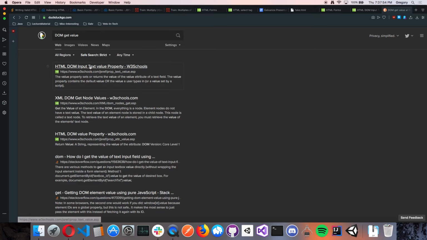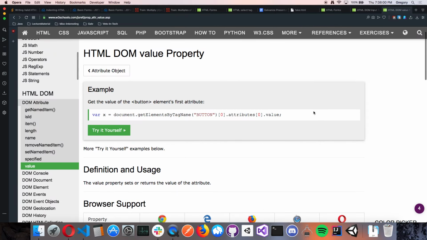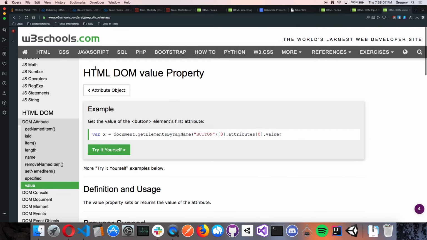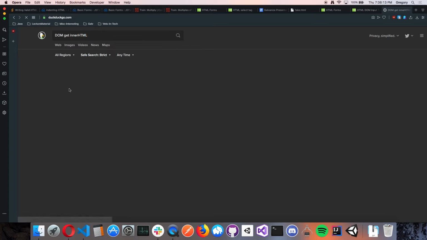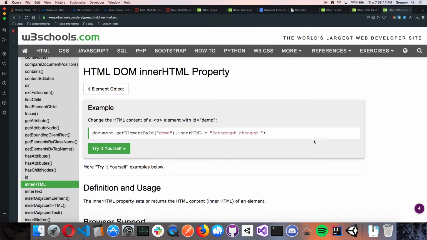I forget the exact one. There's the input text value, and that's what you could use. Get the elements by their tag, dot value, so that allows you to access that string of their value. Or you could also get the inner HTML, which would be in between the carets.